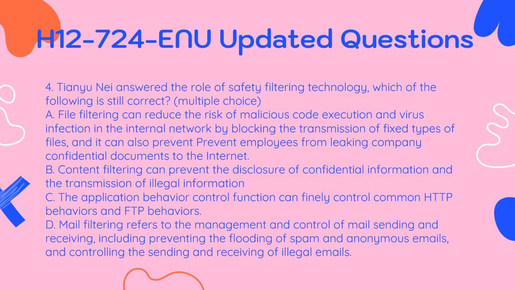5. Regarding the role of security filtering technology, which of the following is correct? Multiple choice. A. File filtering can reduce the risk of malicious code execution and virus infection in the internal network by blocking the transmission of fixed types of files, and it can also prevent employees from leaking company confidential documents to the Internet. B. Content filtering can prevent the disclosure of confidential information and the transmission of illegal information.